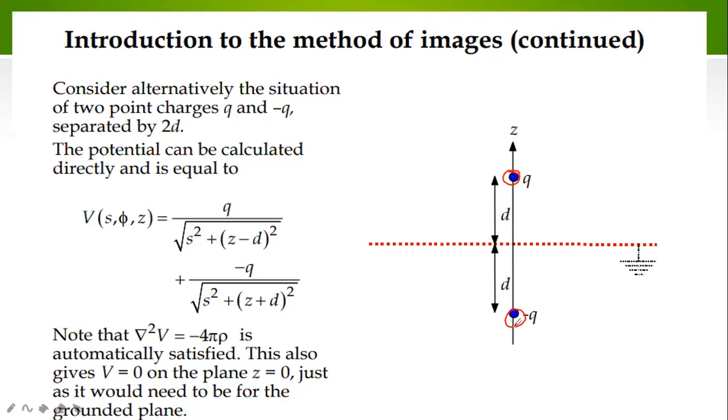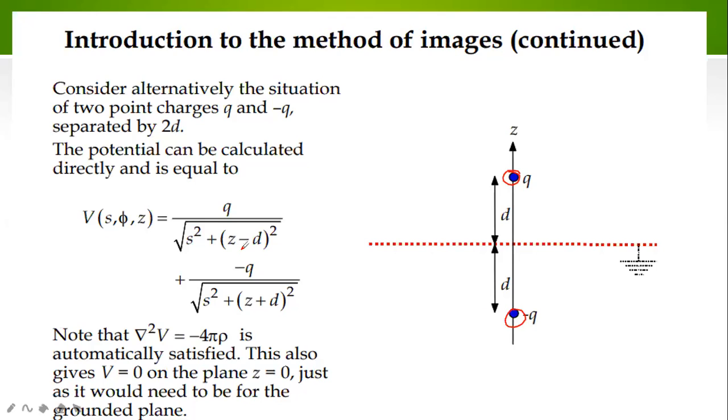So it is a negative charge we will put. The amplitude of the charges will be the same, but the sign will be opposite, obviously, and the direction will be opposite. If the original charge was in the z direction, then the image charge will be in the minus z direction.